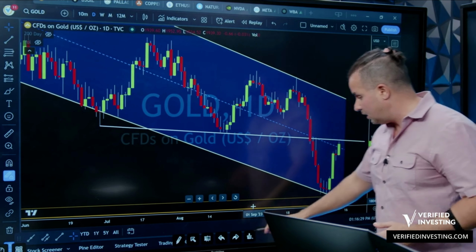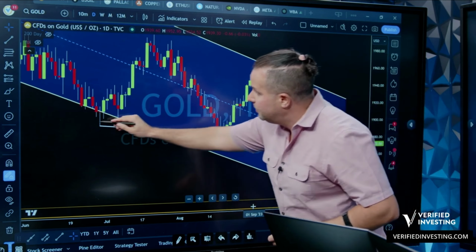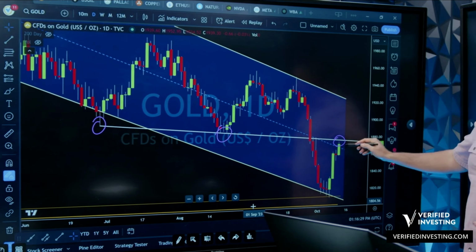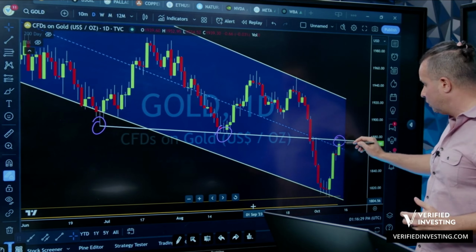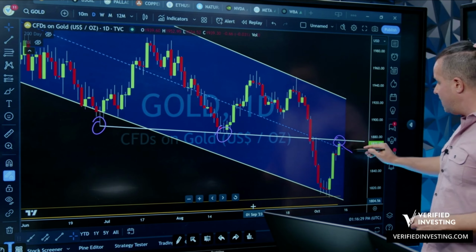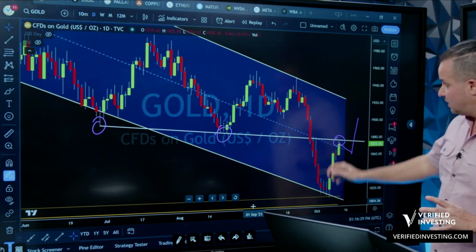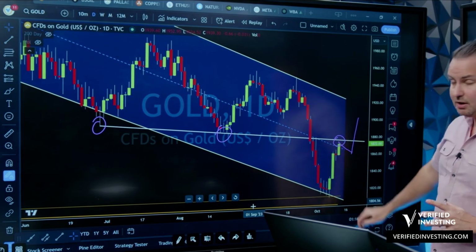Now, I still think that, again, and I showed you guys this before, this pivot low to this pivot low, that's your target, and that's probably where we're going to have short-term resistance. But this is very short-term. This will probably go like this, and then it's going to break up like that. Now, again, this is the final flush out. It's the nastiest flush. Many down days in a row.